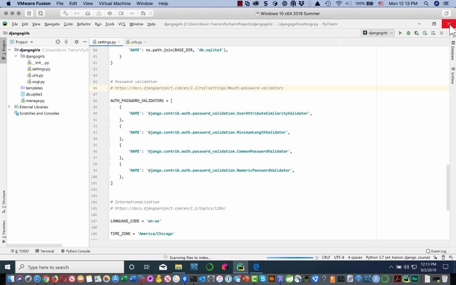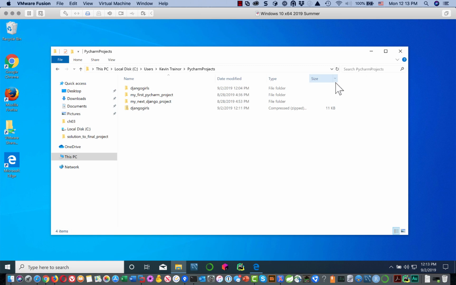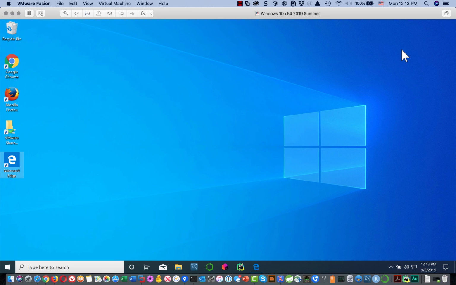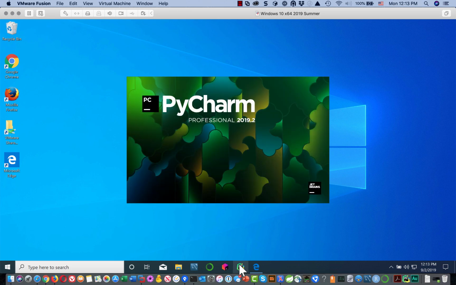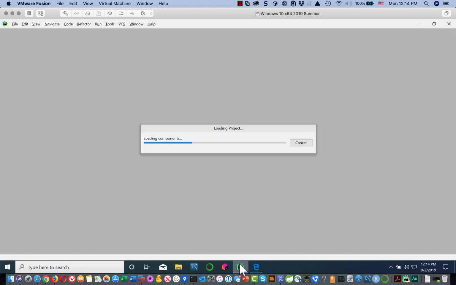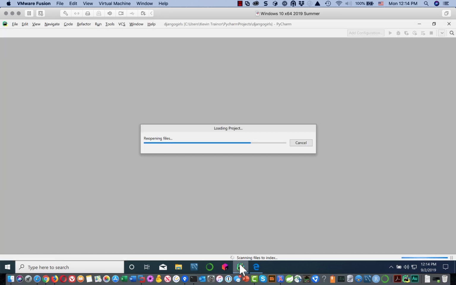So I'm going to close this. Okay. And then it's going to show PyCharm projects. Let's see. I hope it doesn't have to fire this up all over again. It started up a little faster this time. What I want is the dialog where we find the file. Well, that's not going to work.